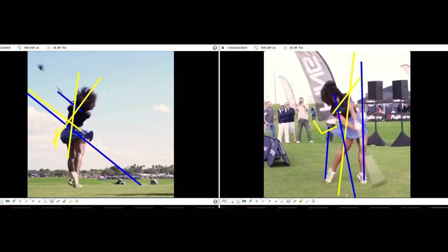Now, if she kept tilting, she would break her back. So this is where the turning has to take over to absorb the tilt. And we can see a great job turning through because look at all that turn all of a sudden. The right arm is back up in that top plane line. Complete loss of posture though, and also very close to her toes, but that's where she gets her power from. And when she comes all the way around, where does she finish? Now she finishes back in her spine angle. So you see how she went up and then back down because the turn took over the tilt.